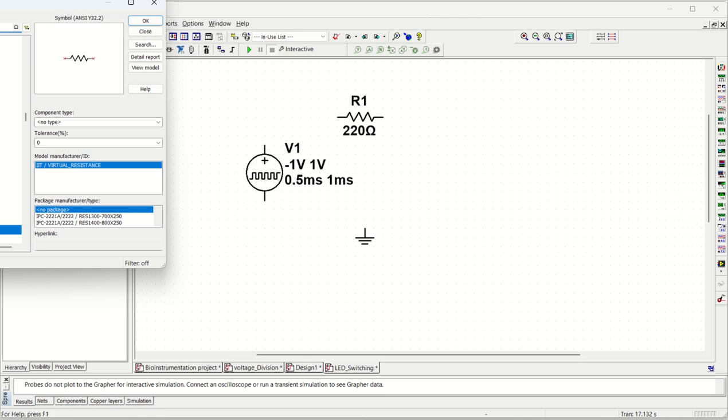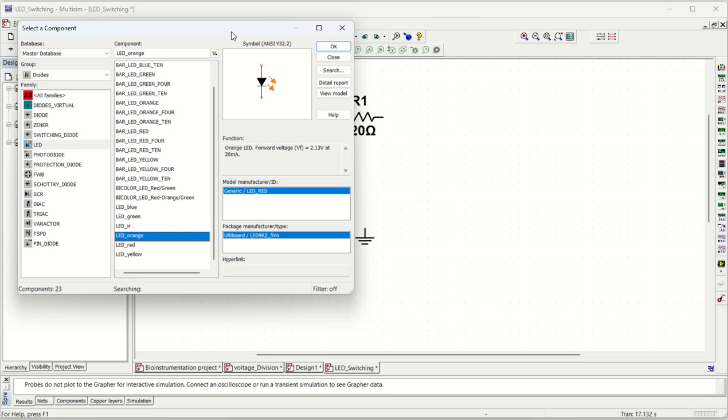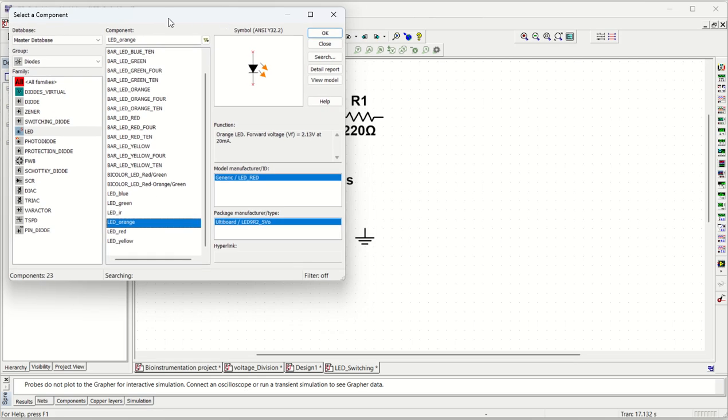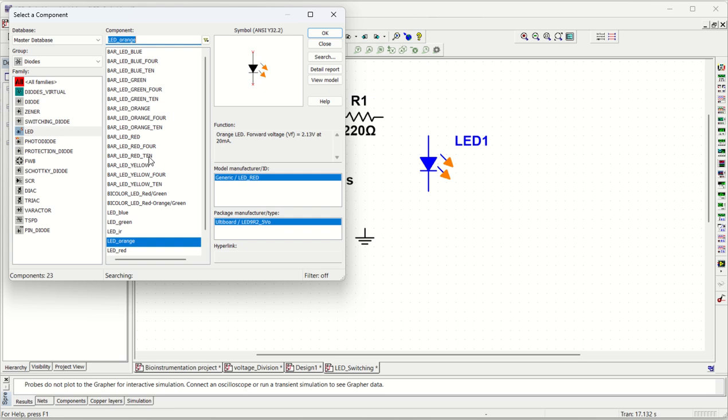And then we need an LED. For the LED we have to go to Diodes. In Diodes you can see we have LEDs, right? Where is the LED? Here. We have blue color, green color, so many colors are there. I'll just take it like this. Sorry guys, I didn't put it inside here so that you could not see anything. So this LED you can take.